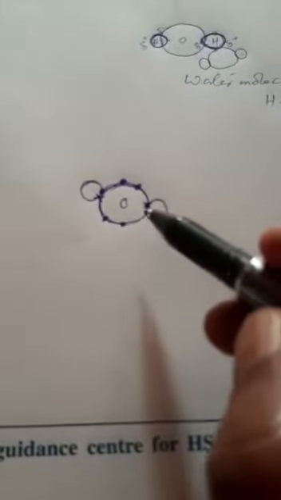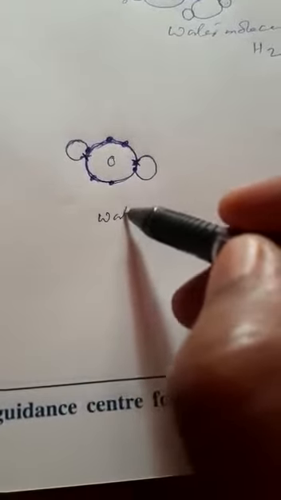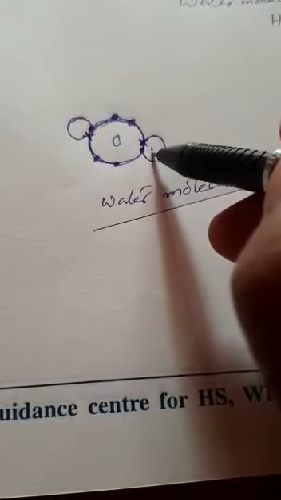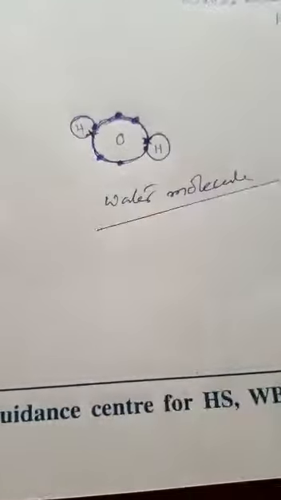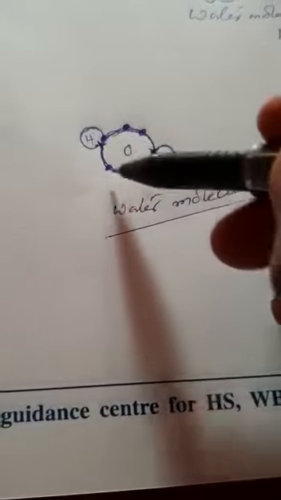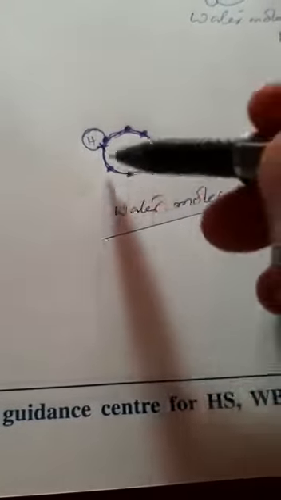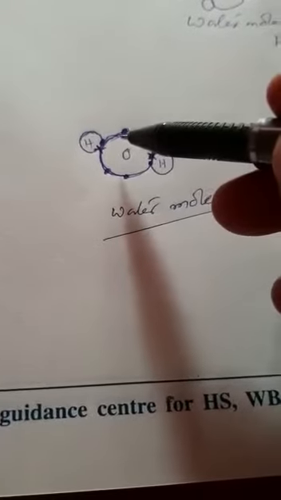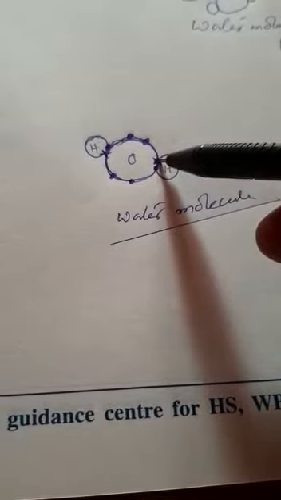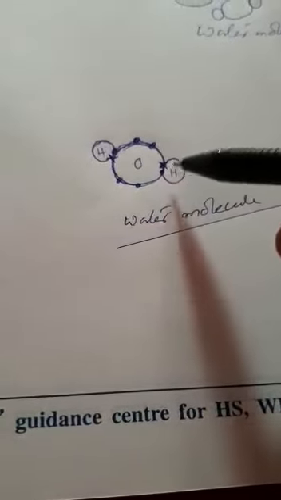We are talking about hydrogen bonds. This is a water molecule, and this is oxygen, and these two are hydrogens. And oxygen has 6 electrons in its outermost shell, and they spin around the oxygen atom very rapidly. And hydrogen has only 1 electron in its outermost shell, and it also spins around it very rapidly.